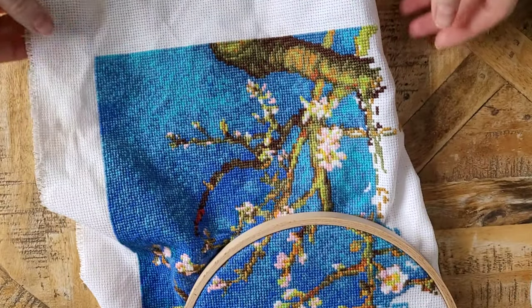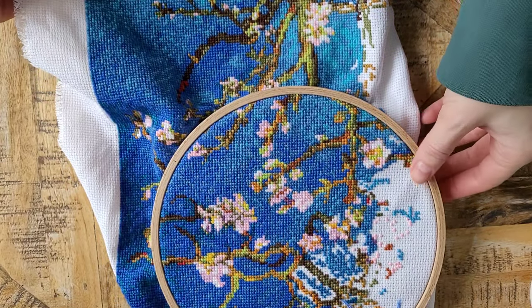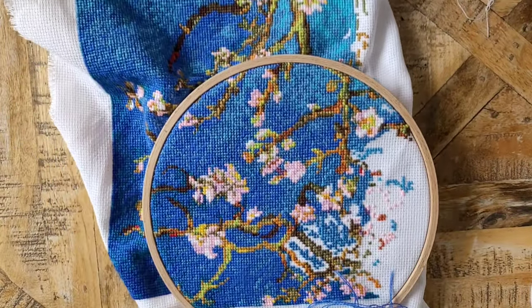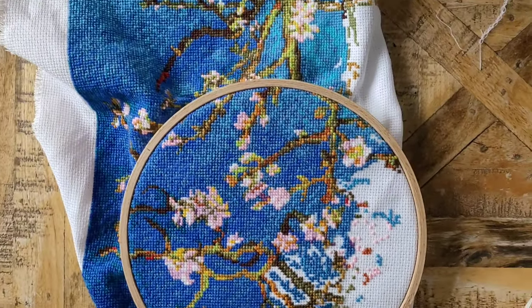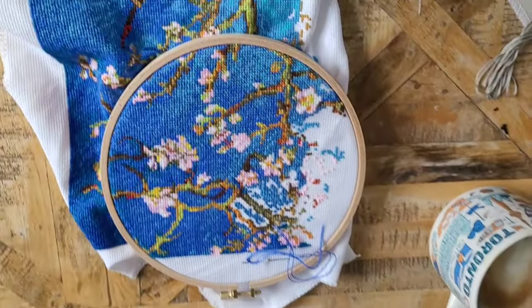Actually, I do enjoy the smaller projects on wool. I really like them. But this one is very dear to my heart, as I mentioned before. My best friend gave it to me as a present, and I would really love to actually frame it and have it in my room because it signifies a very, very interesting period in my life.